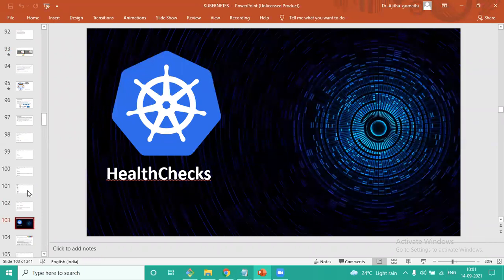Okay, so there is another interesting topic that we have, which is health check. If you go back to the beginning, I told you why we need an orchestration tool for managing your cluster. This is because, let's say you have a pod, and whether the pod is running or not running, Kubernetes will decide based on the label.